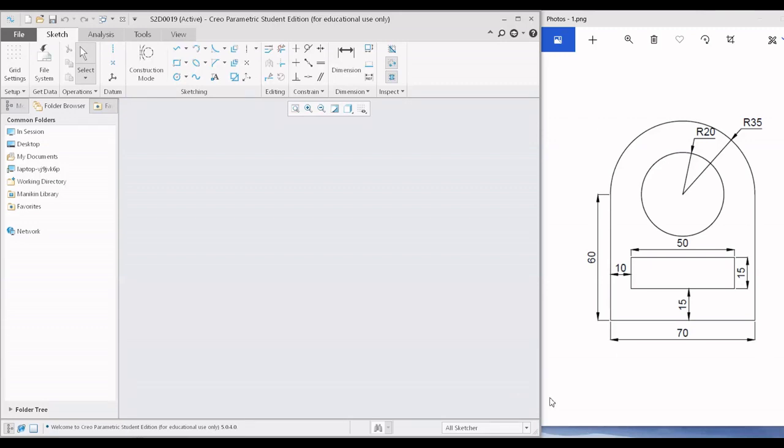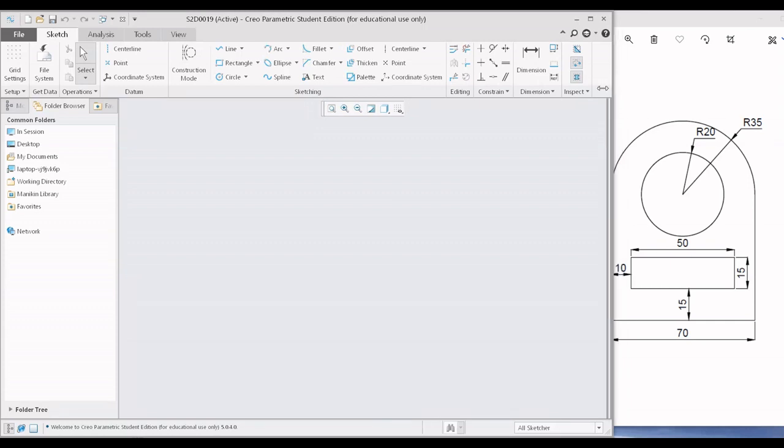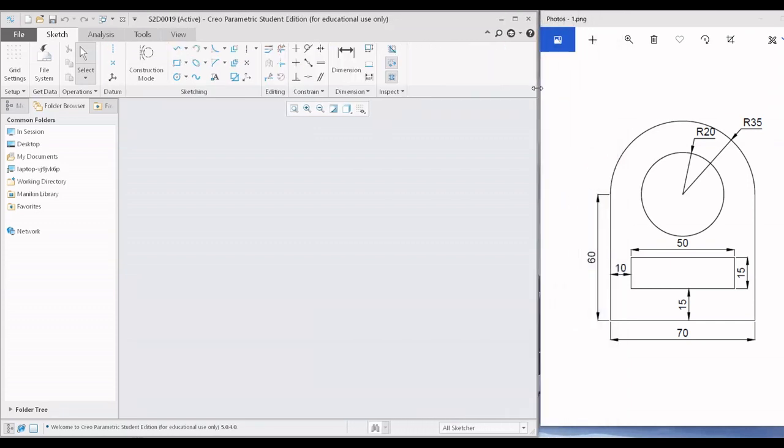Hello guys, welcome back. Now that we have covered most of the options in Creo Parametric for 2D sketching, let us begin the sample exercises for our practice. So right now I have the first exercise with me on the right hand side of the screen. Along with it, I have opened the Creo software on the left hand side. So I will be continuing the exercises in the same way by dividing the screen into two parts.